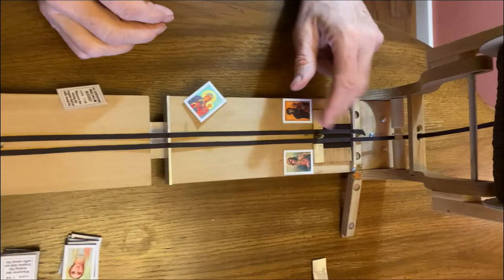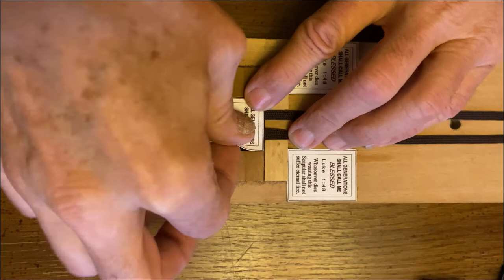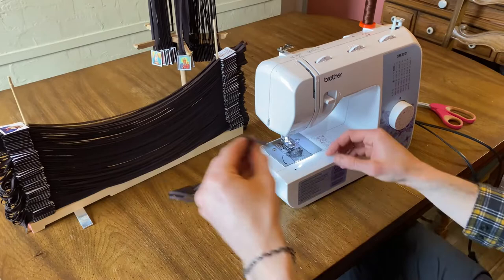We then reapply the sticker, which holds everything in place for sewing, and the scapulars are placed on a pre-sewing rack to avoid tangling. We then carefully sew the scapular together around the sewing line and the border of the image.